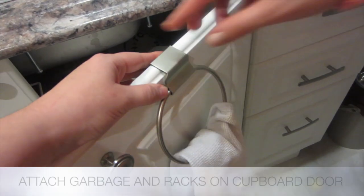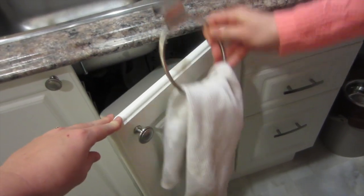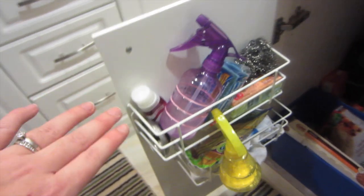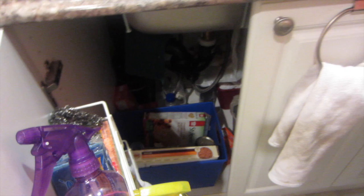Under the sink — I love this idea — there's a hook to dry your hands, and it's from the dollar store. You just click it on and take it off easily, great if you move. There's also a garbage can attached to the cupboard door, small shelves for cleaning products on the door, and recycling and compost bins.